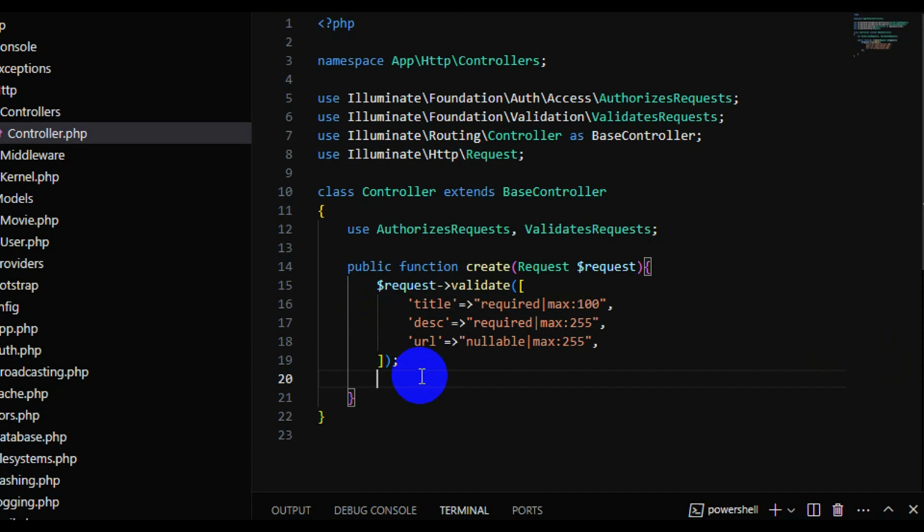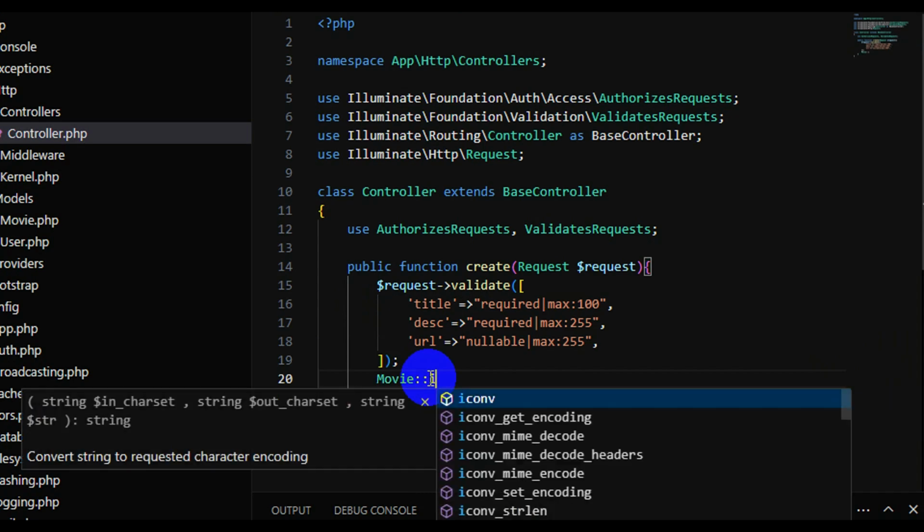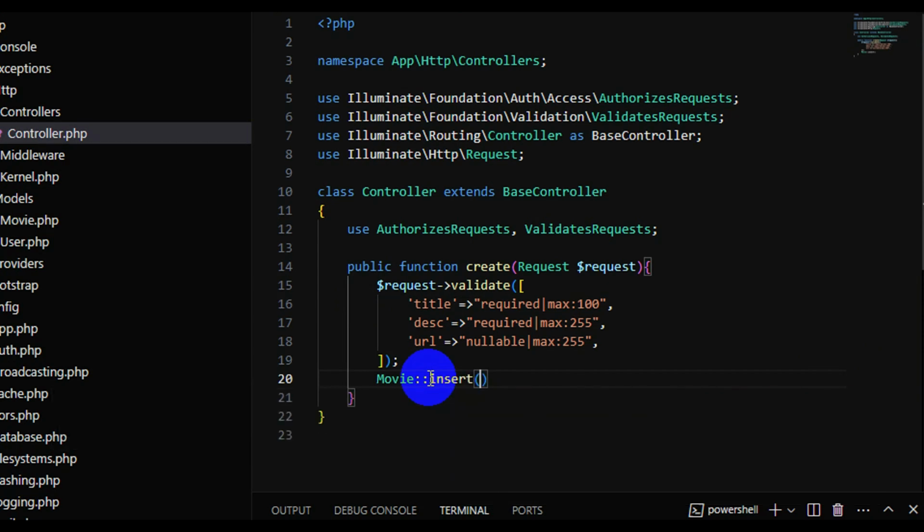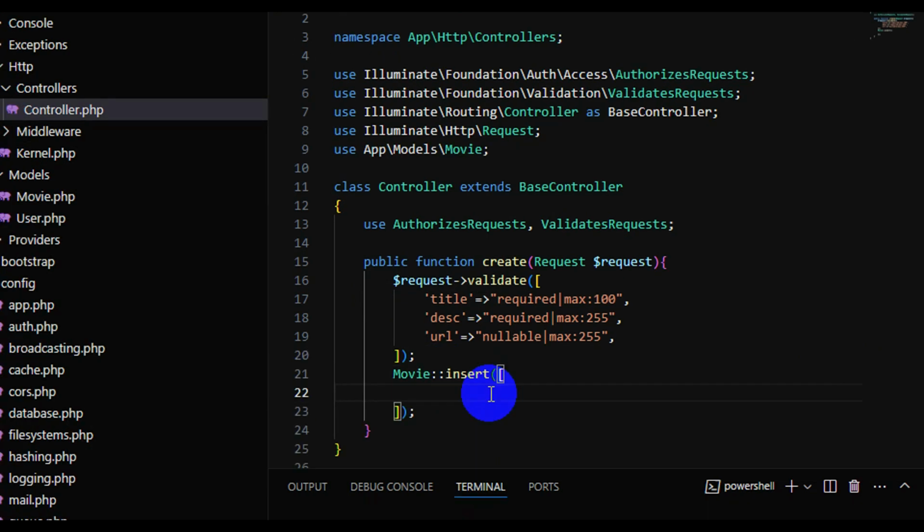So what we do next is call the model movie to create the data. So we call it now because we have it. Okay, I call insert, or we can call create, but I use this method instead.